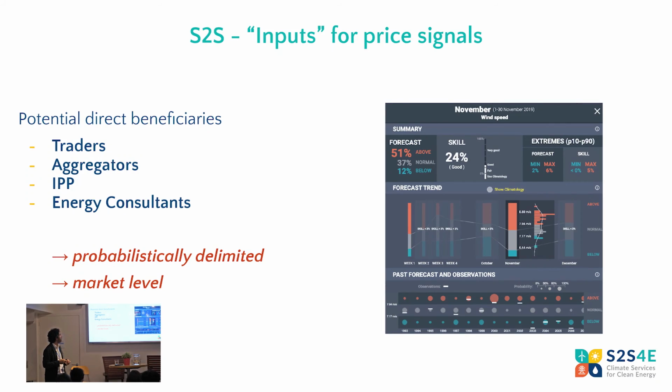The second beneficiaries are related to price signals, which the S2S is not providing directly yet, or it's not the idea, but it's providing the right inputs, or some of the right inputs, for the price signals used by the traders, aggregators, or energy consultants. It's important to remark that the probabilistic approach is very important for making their decisions.